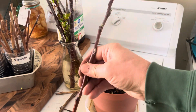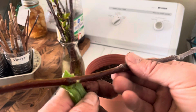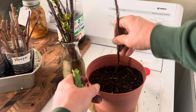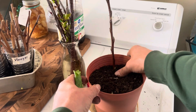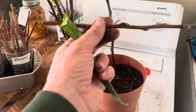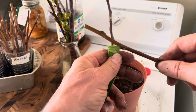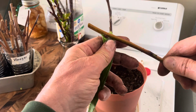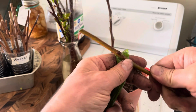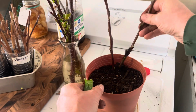So this is an apple off my Honey Delicious tree. I don't know how well it's going to work, but I'm going to try to see if we can get any roots growing on this. Instead of just grafting it, we're going to try to see if we can get a few of these actually rooting. So luck and prayers, how's that? Pray for these to root, and we'll see what happens.